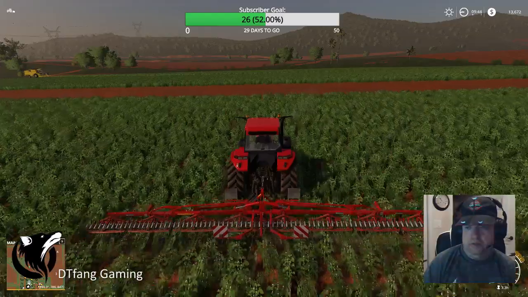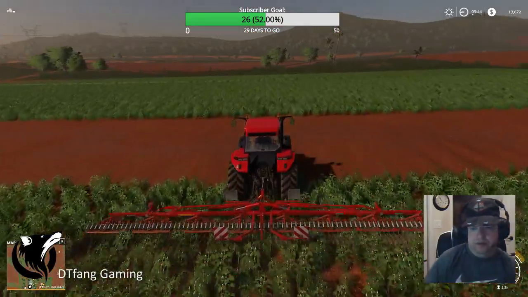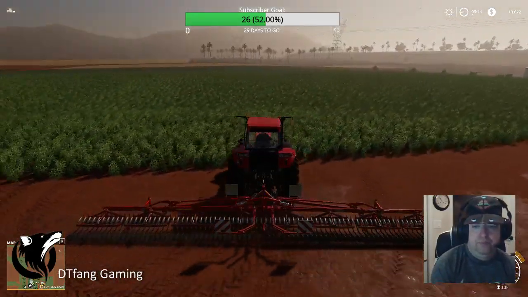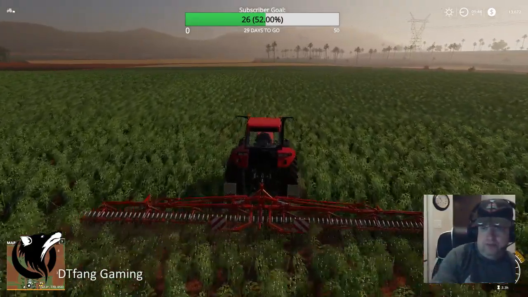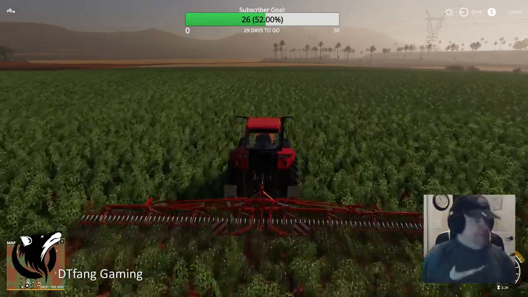So how are we looking here? Okay, I think that'll cover everything. Yeah, that pretty much covers everything that we just did. I'm gonna make a fairly tight turn here and just go straight back out. That way I think I can probably cover the ones that I might have missed. Let's see, that should be about straight. Right in there, hopefully.